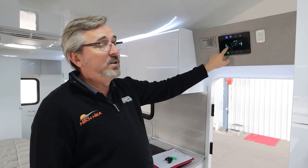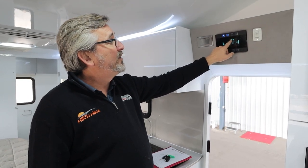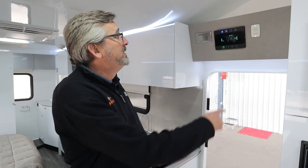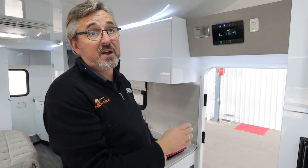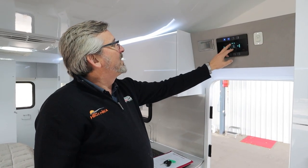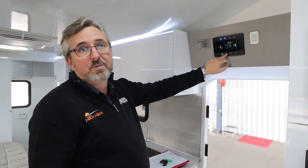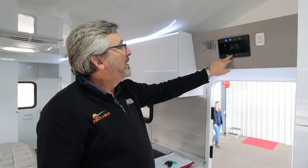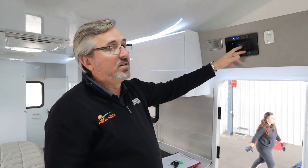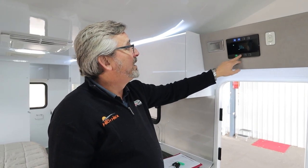On the initial screen it gives you your fresh water level, your battery level for the back half, whether you're plugged into power, the time, and temperatures. If you want to change the time, hold the program button in and it comes into options to change the clock, set alarms and stuff like that. So there are ways to play with it — you do get all the books. The important thing to remember is when you jump in, these are all light switches so you can turn off individual lights scattered around the place.